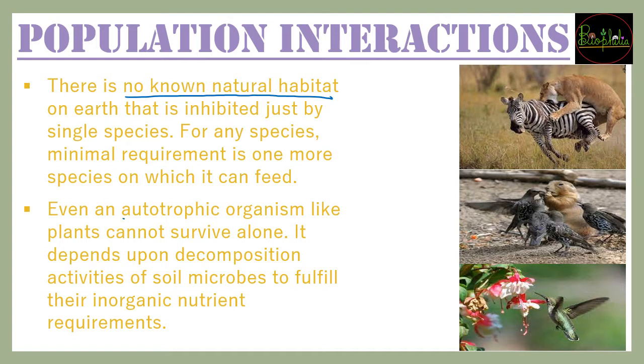So even if it might be a single autotrophic organism like a plant, even a plant cannot live alone, उसको बहुत सारे other populations पे depend करना पड़ता है. Like a plant can depend upon some microbes which are going to help in the decomposition so that the inorganic nutrient requirement can be fulfilled. Similarly, humans will also depend on some domestic animals for their food or for their income source or even for entertainment purposes or for companionship like in the case of dogs and cats. So likewise, each and every animal or each and every population needs to interact with some other population.